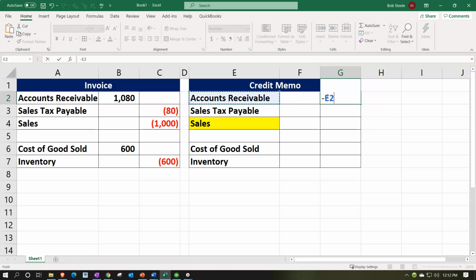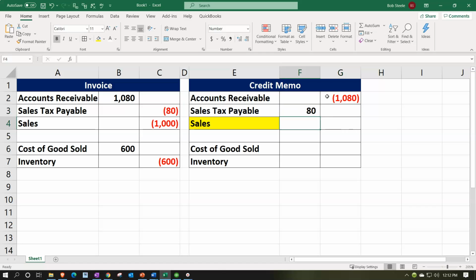The accounts receivable would then be credited. The sales tax payable would then be debited. And then the sales, and this is the funny item, sales will then basically go down, right? You've got to negate the sales that happened. And then if there was inventory that was returned, you would reverse the cost of goods sold if that was applicable. So then we'd have the inventory going back up and the cost of goods sold then being reversed.